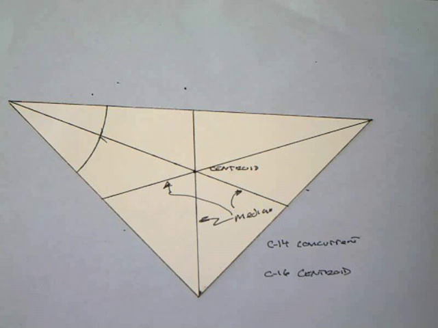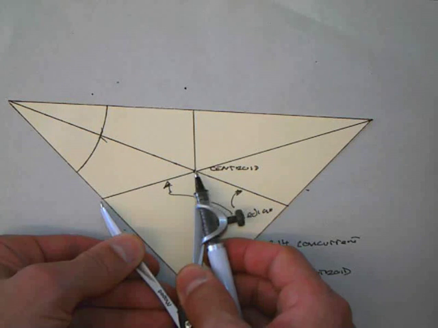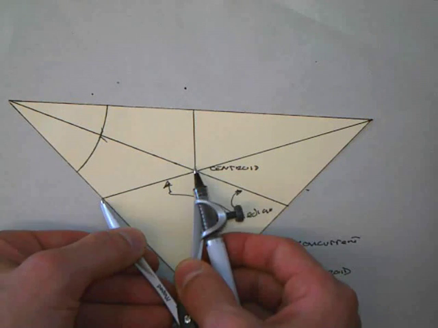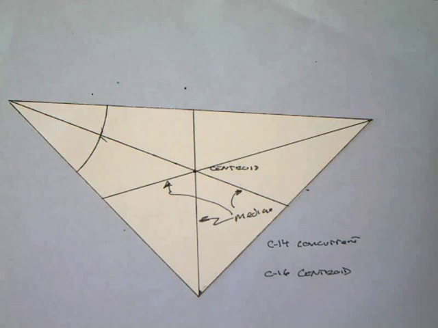All right, now. Conjecture 15. What do you think? The centroid of a triangle divides each median into two parts, so that the distance from the centroid to the vertex is blank the distance from the centroid to the midpoint of the opposite side. So if it's equidistant, it's saying that this is the same as that. No. Not true. What else do you suppose it could be? Half.